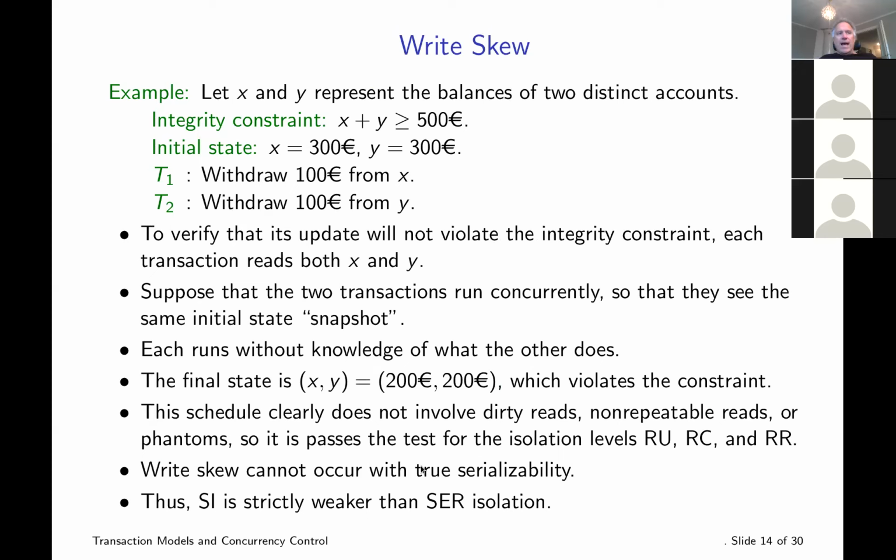But obviously, this is not view serializable, because you cannot have a serial schedule that would go through. If 1 went first, then 2 could not go through, and if 2 went first, then 1 could not go through. The result of the second transaction would basically be to abort, or signal an error message saying that we can't do this. It would not allow it to happen. So that's a problem. This is the weakness that was identified.